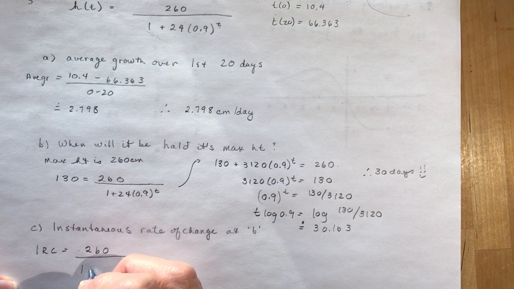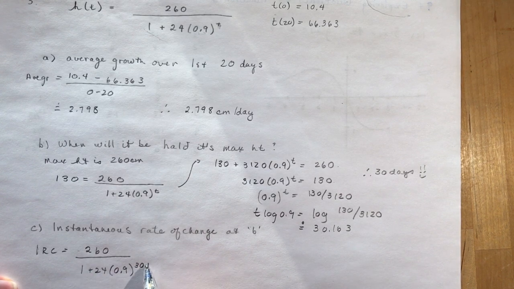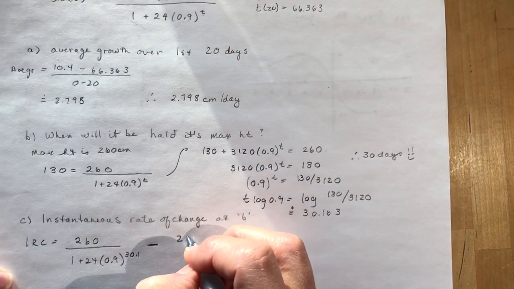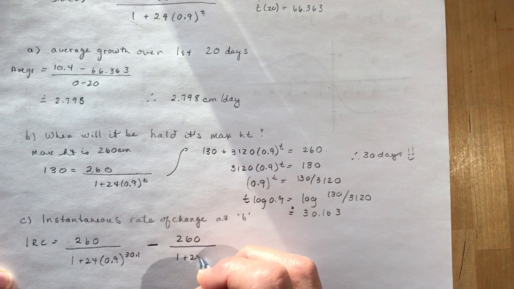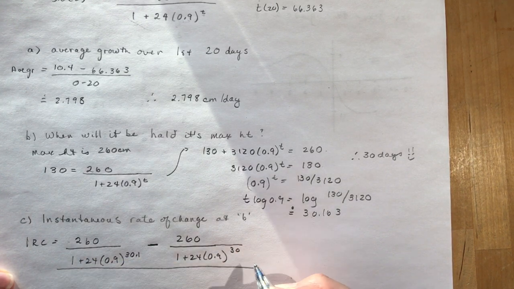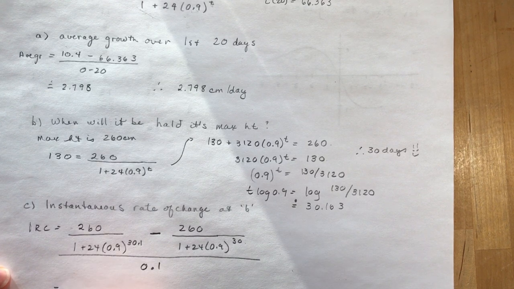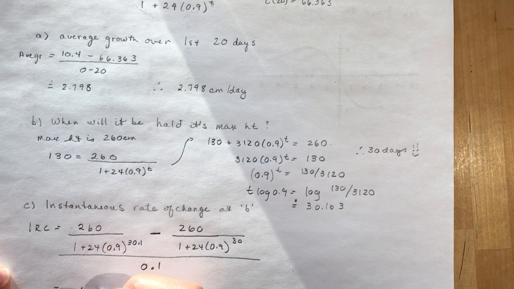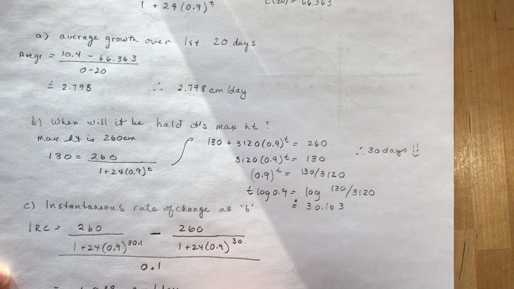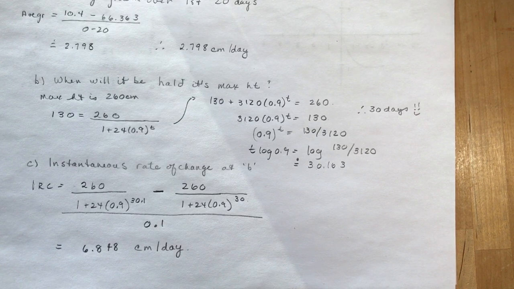Let's just plug it in this time. So I have 260 over 1 plus 24 times 0.9 to the 30.1. Okay, so that's h at 30.1, just plugging it into this equation here, minus h at 30. So I have 1 plus 24 times 0.9 to the power of 30. And I'm going to divide that by the rate of change here, so I've gone 0.1. If you do all that, I'm just going to tell you the answer—I get about 6.848, and that is centimeters per day. Don't forget your units. You're going to say that to yourself when you do your test: every time you do a rate of change, 'Oh yeah, Miss Everett always says don't forget your units.'